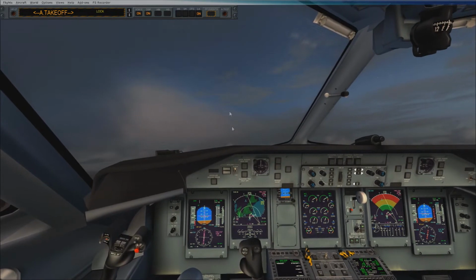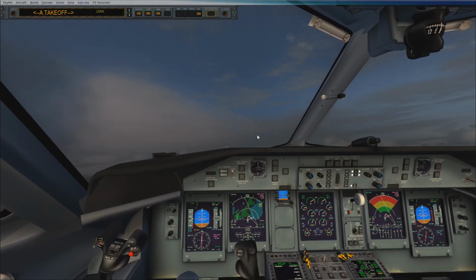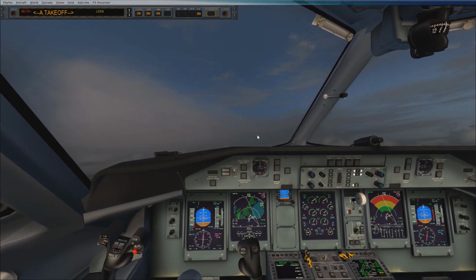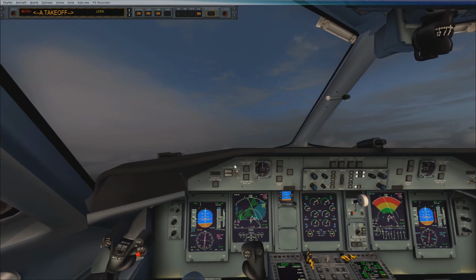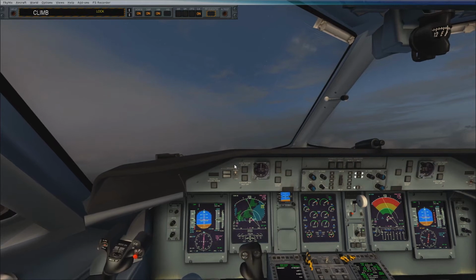So we're cleared up to 10,000. Maintain altitude 3,000 feet on reaching, 744. Climb checklist completed to the line.